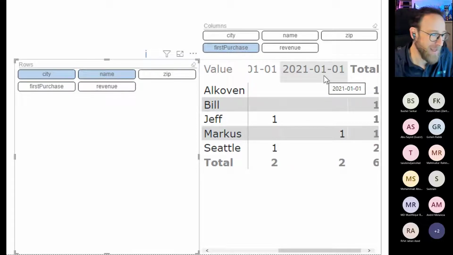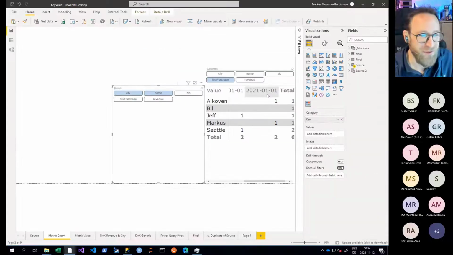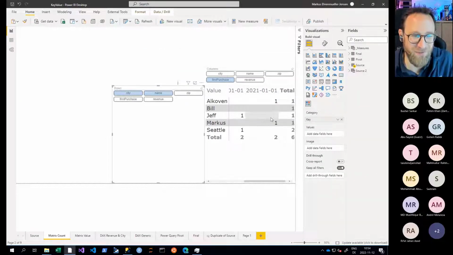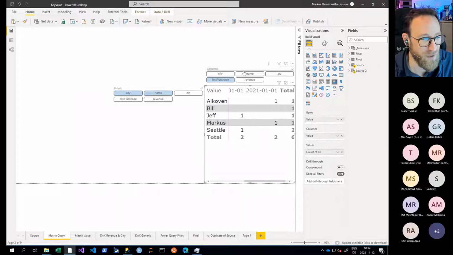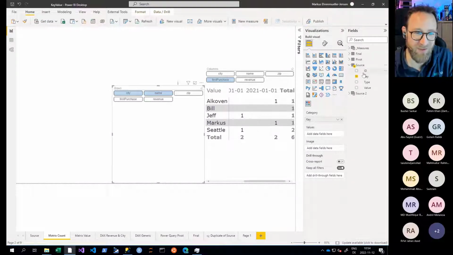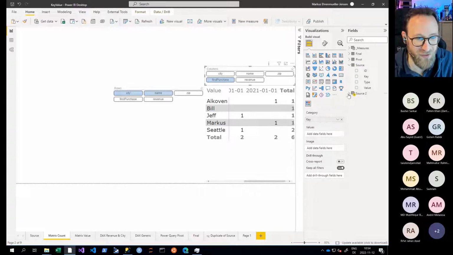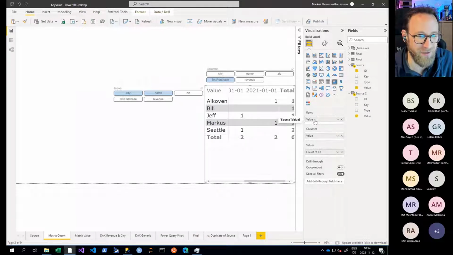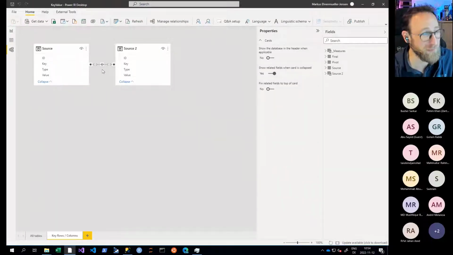So this is rather flexible, and building up this, I increased my problem of having this one key value pair model or table. I have two of them now. So for this, I used one slicer on the key column of the key value pair, right? And then I duplicated all the information, did a filter on the key of the other source table here, the key value pair model, and here I use the values either from the one table, source 1, or the source 2, and then count the IDs of one of those tables, and I combine them in a data model with a many-to-many relationship with bidirectional filters.